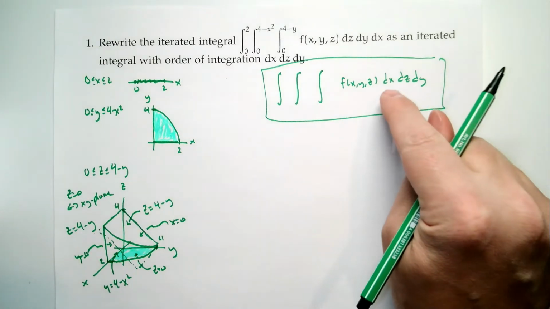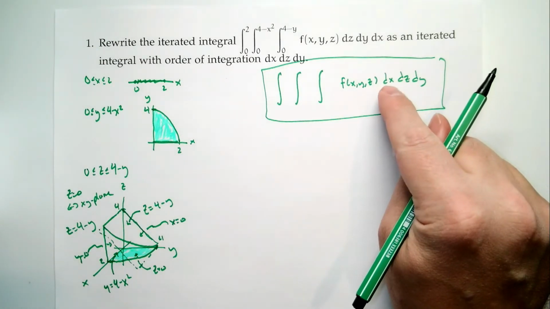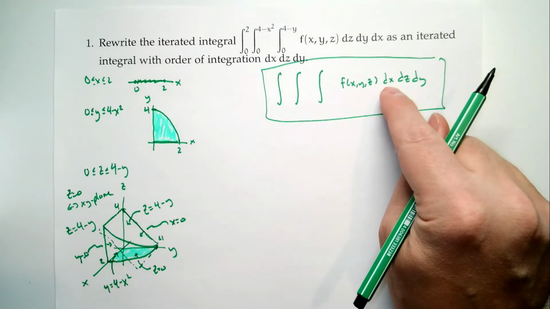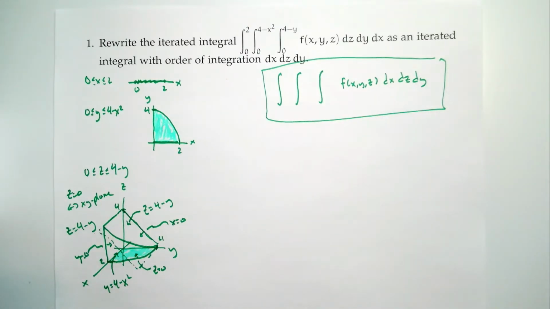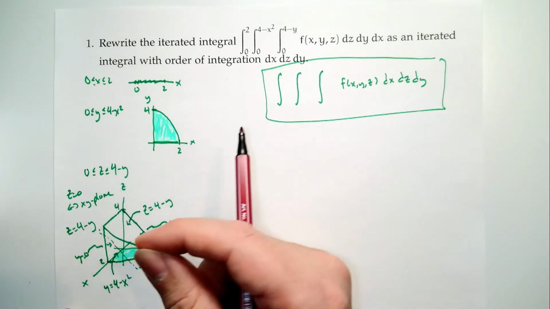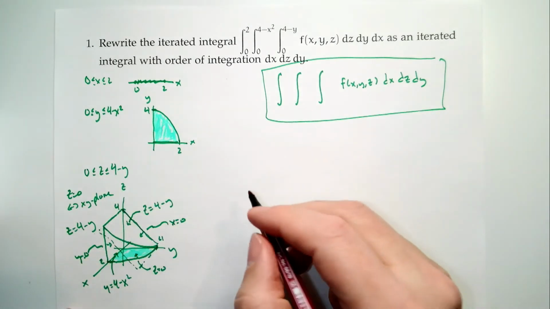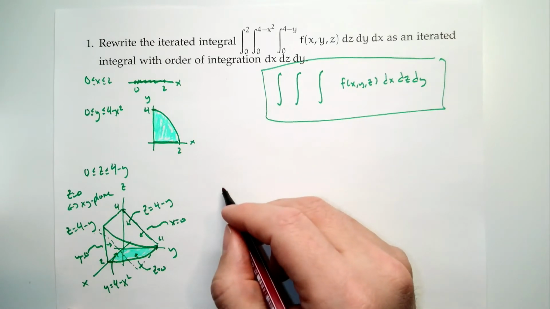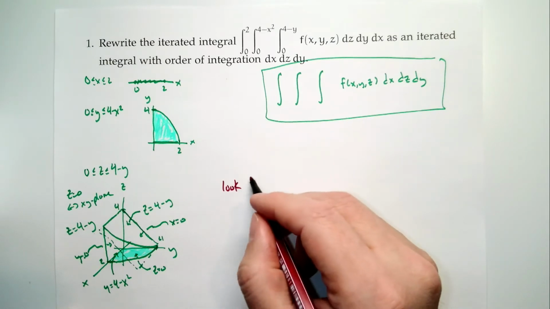Now, dx, dz, dy, that tells me the last thing I'm going to figure out is my x. So, how am I going to begin? I'm going to begin by looking straight down my x-axis. So imagine I come in and I pick it up and I turn it so I'm looking straight down the x-axis. And if I do that, what will I see?